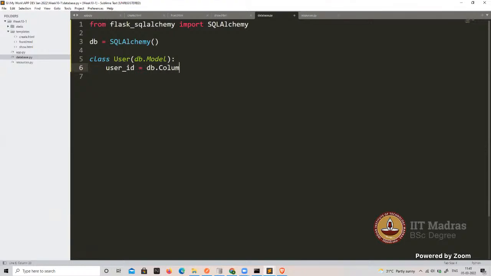Then there is db.Column. The user ID is definitely an integer, and it will also be primary key set to true. Since it is primary key, it will automatically be unique, and then we'll have username.